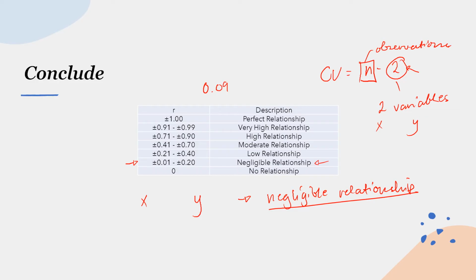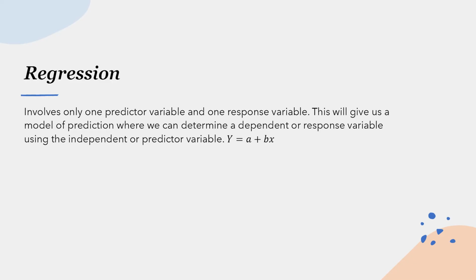And the next thing that we're going to do, so for instance, let's say that we've established a very high positive relationship for our Pearson R. So just an example, we can move on to what we call regression. So I'm not going to teach you the computation for regression, perhaps because it's a bit complicated for our level. So usually kapag ganito na po yung level ng statistical treatment na kailangan, gumagamit na po kami ng more advanced statistical software. So regression is a form of linear prediction, which involves one predictor variable and one response variable.